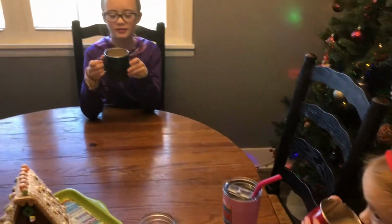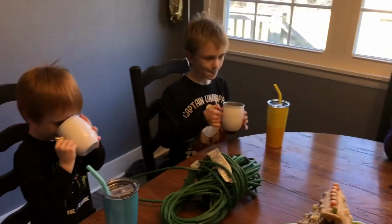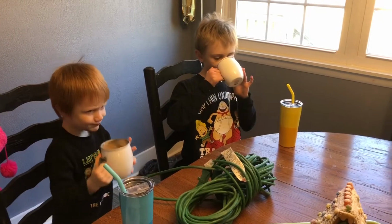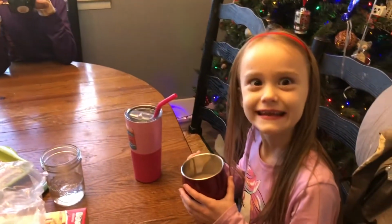Guys, what do you think about our first endeavor with eggnog? Delicious. It's like a hint of ginger in it. Yeah, it tastes like gingerbread. It does kind of. Okay, so after you cool it and it gets chilled, it does get really, really thick. A little too thick for my liking. So I added a little bit of milk to all of ours to thin it just a little bit. But it does taste really, really good.